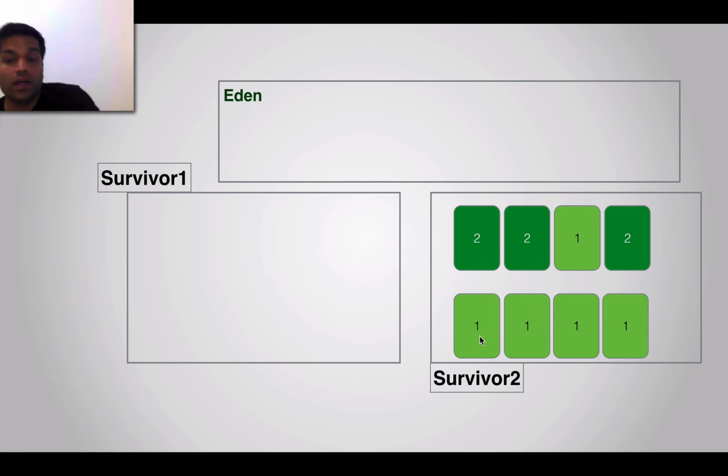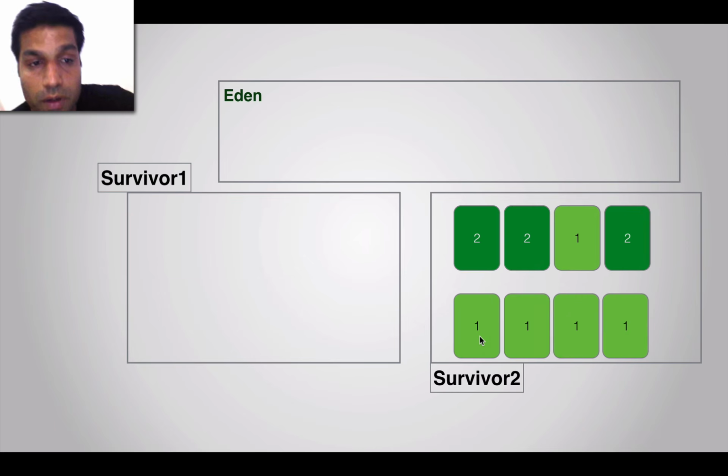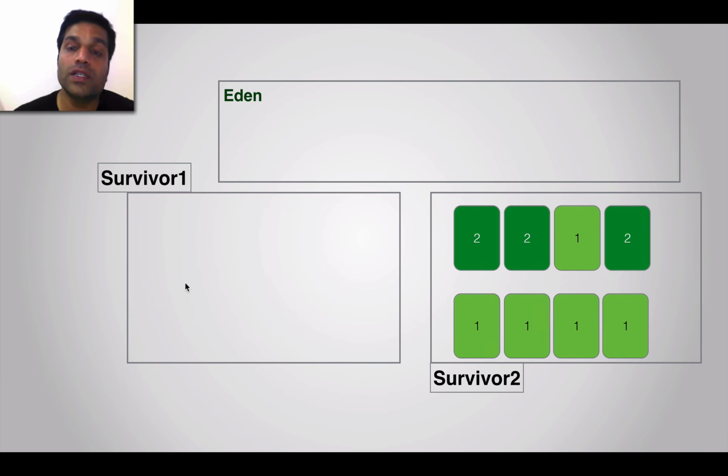So you might wonder why there are multiple survivor spaces in the heap. The reason is to avoid another run of the compacting step. As you can see, as and when the movement happens, they are arranged in sequential, or contiguous, order, so to speak. So this avoids the need to run another compacting step that would be expensive. Since you have to move the objects around anyway, you are just moving them away and ordering them one after the other, avoiding the compacting step. So that is the purpose of the survivor spaces.